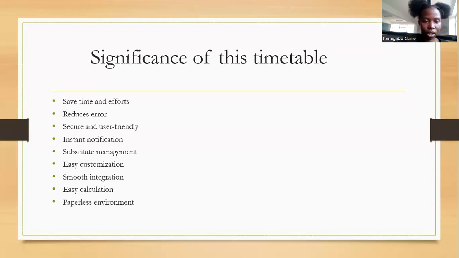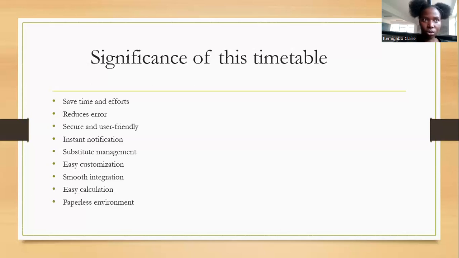It is secure and friendly, as everyone is going to have their own interface, that is the end users: the administration and the students. The admin will have a different user interface compared to the student interface, and whatever changes we put in automatically reflect on the student's interface also.